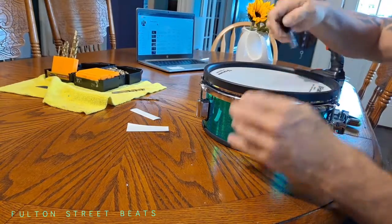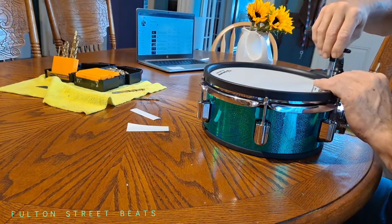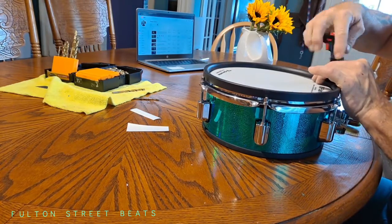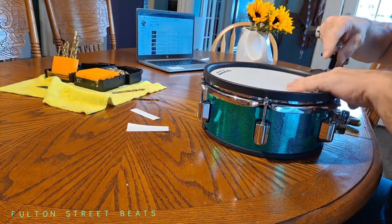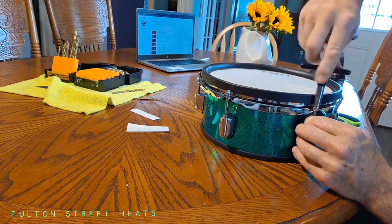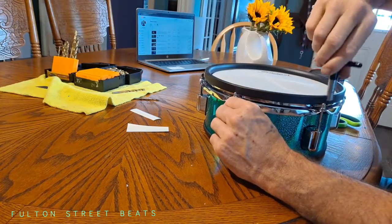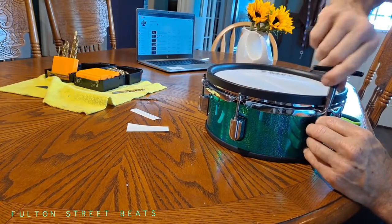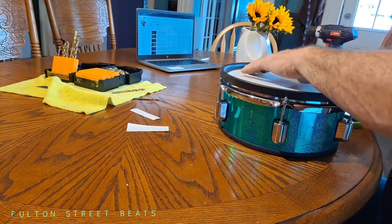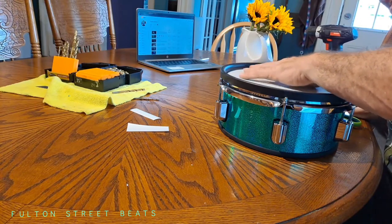Like I said, I'm not making these tight, gotta back that off a little bit, because I want to be able to move that drum head after I get it on the kit to the position I want. And then I will tighten them in sequence. There are videos out there about that, guys. I used to have plenty of videos out about that stuff, but haven't done one in a long time. Maybe we can do some of that later on, how to tighten them. But even with these, you can get a certain tone around the edge. It's hard to hear where you have your trigger, because that does dampen it a bit.